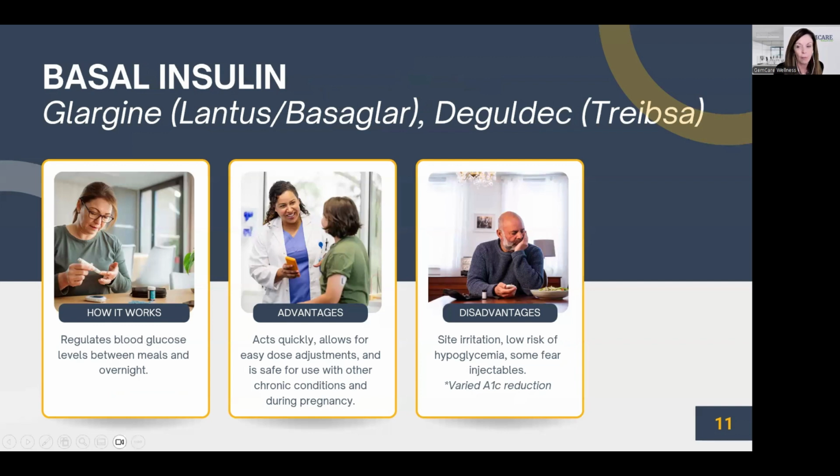The next one that we are going to talk about is basal insulin. The pancreas spits out insulin all the time, but sometimes with type 2 diabetes that insulin isn't being released as it should. This long-acting insulin, such as Lantus or Tresiba, there are others out there, lasts over the course of 24 hours. They're dosed once a day. They help regulate blood sugar all day long, between meals, overnight. Sometimes if somebody has a high fasting blood sugar, or if we look at your continuous glucose monitor and blood sugars are consistently high, not lots of fluctuations after meals but just always running high, that basal insulin can be the answer.